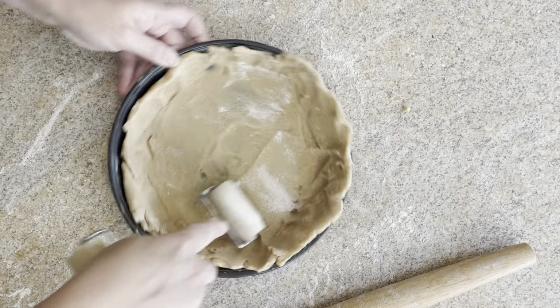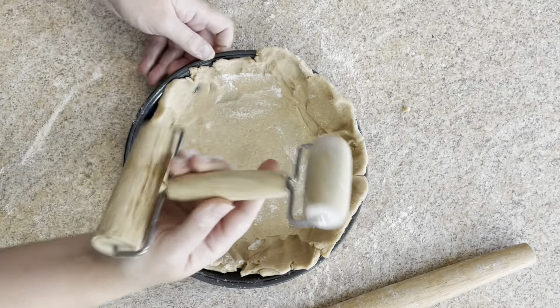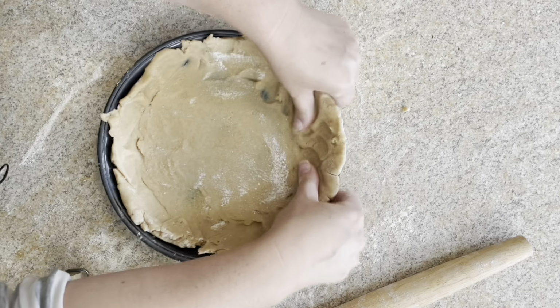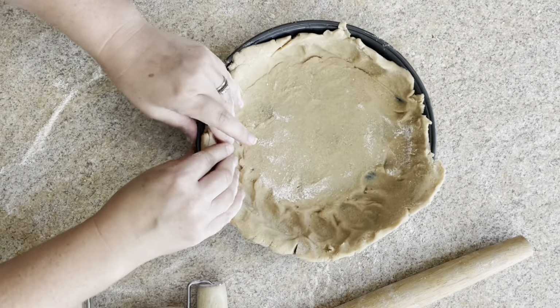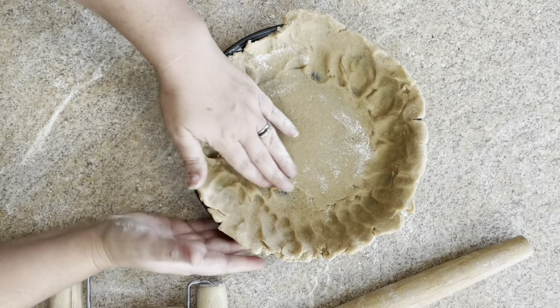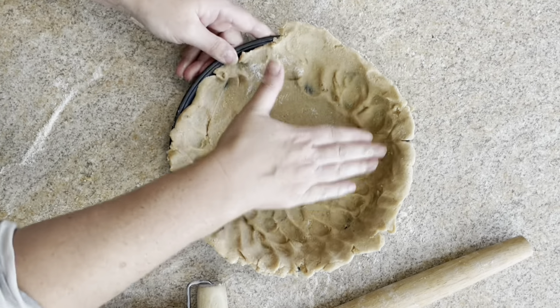Again, we're going to have to finesse it a little bit on the top, but this tiny roller really helps. So we're going to start doing this, mushing it out, because again, we do want it thin like a pie crust. It is going to hang over. That is what we want. Kind of go like this. Again, you don't want it super thick in places.